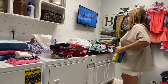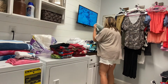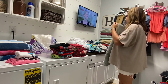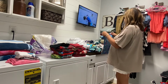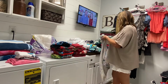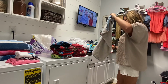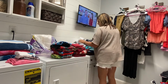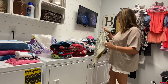On this day when I'm folding laundry, I'm watching the show called Outdaughtered on TLC. I love to watch things, especially on TLC or maybe on HGTV, that are kind of real life type shows. I don't really like anything super scary or gory, just something that's easy to watch and easy to relate to. And I am enjoying this show right now. I started way back at the first season and have been watching it through for a few weeks now.